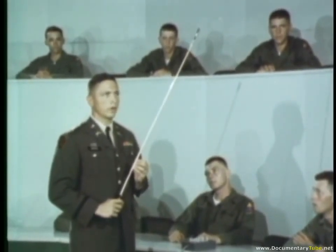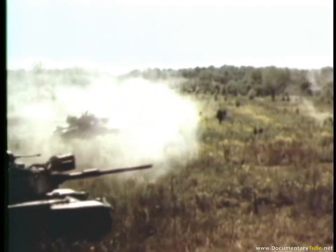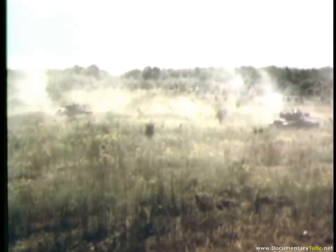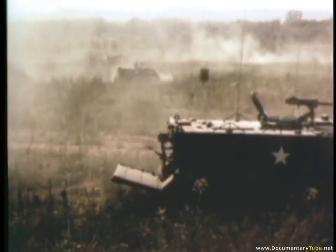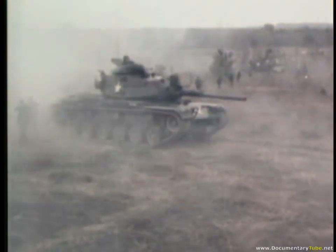The instructor asks what the student has done wrong, reinforcing that the armored soldier is in a highly specialized combat arm that must always keep a step ahead of a growing technology. But it is the men and not the machines who win or lose battles. The armored commander must apply his knowledge and leadership in a variety of Army missions, both in conventional military operations and in counterinsurgency activities. Full-scale field exercises give the armored soldier an opportunity to use his individually learned knowledge as a member of a combat team. Now he is prepared for assignment wherever U.S. Army commitments call for his specialized skill.